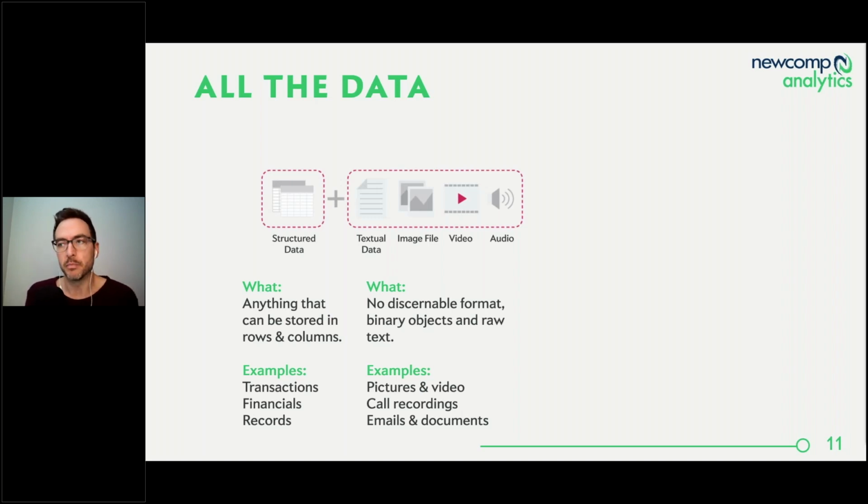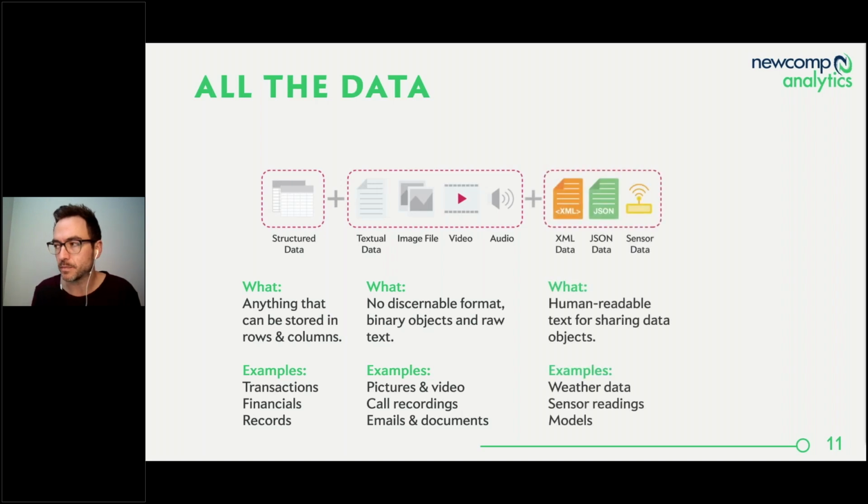So, a picture we might recognize when someone picks up a piece of clothing in our retail store, and when they put it back on the shelf. We've got clients that do that. And so, instead of having RFID tags on everything, we can actually just use the video from the store to see who's picking stuff up, trying it on, and then putting it back. So we can train a model to recognize when those things are happening. That's the kind of data we're talking about, videos and images like that.